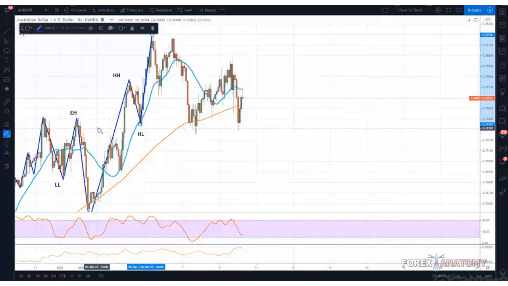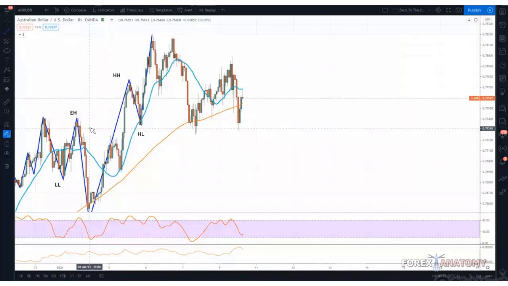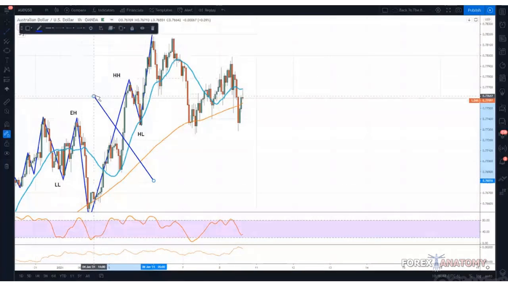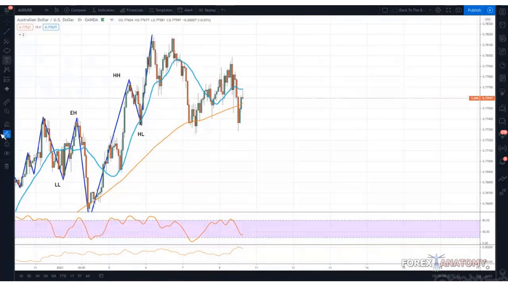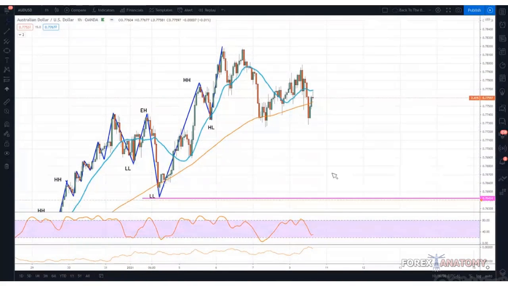So price formed another higher high. I know we're going to cover this all in more detail later, but once you understand these simple rules on how to read a price chart and how to look for lower lows and lower highs and higher highs, higher lows, then it makes things a lot easier for you. So yeah, that's pretty much it. I don't really have too much to share at the moment.